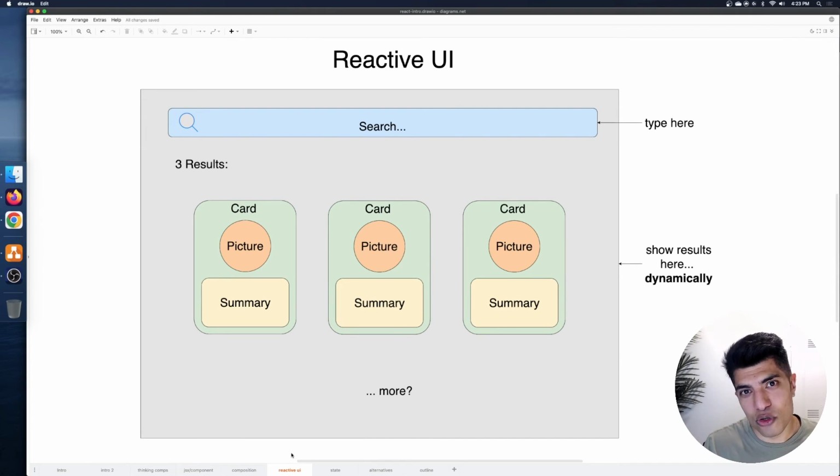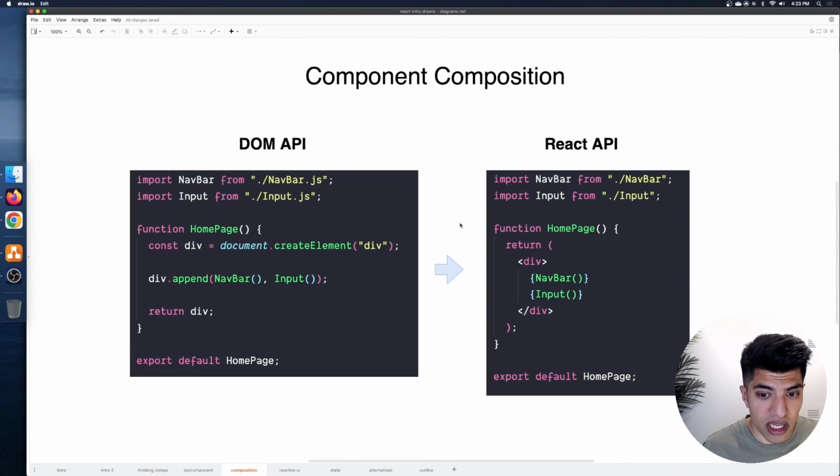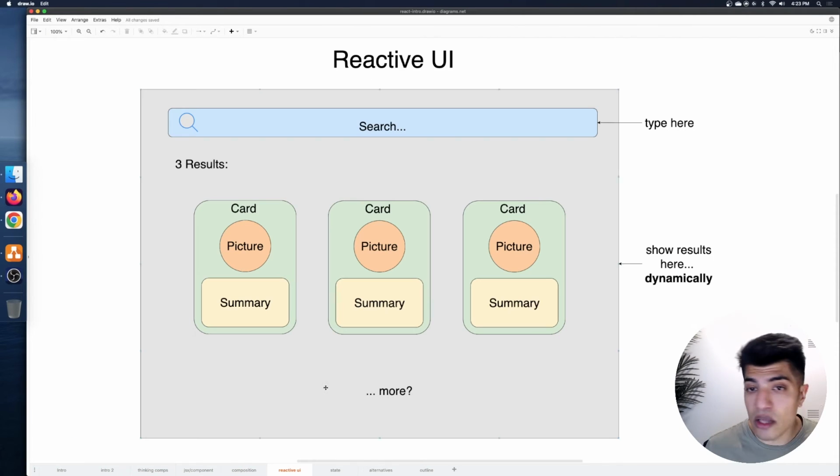All of that stuff that I showed you previously is actually used in many other libraries as well, right? So for example, this idea of having JSX and component composition and components, many other libraries use that method. So it's not really unique to React, although React kind of created it for the most part at the get-go. But React ties this with the idea of a reactive UI. So what does that mean?